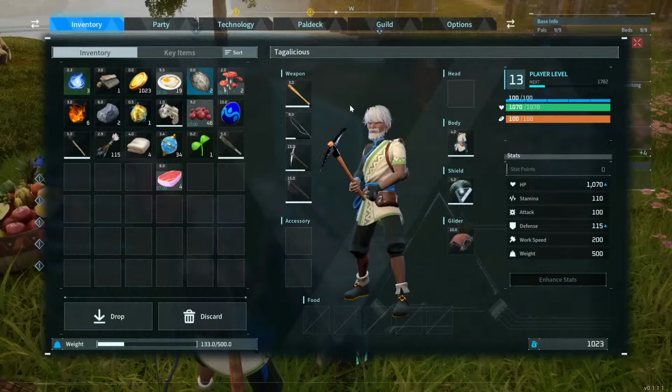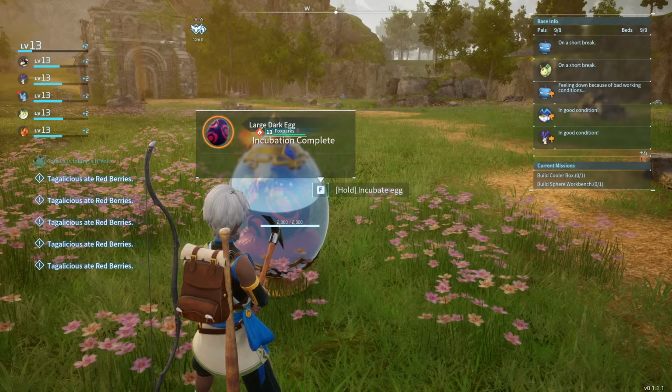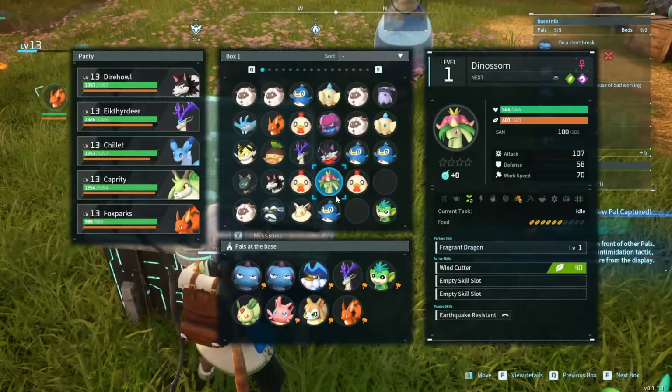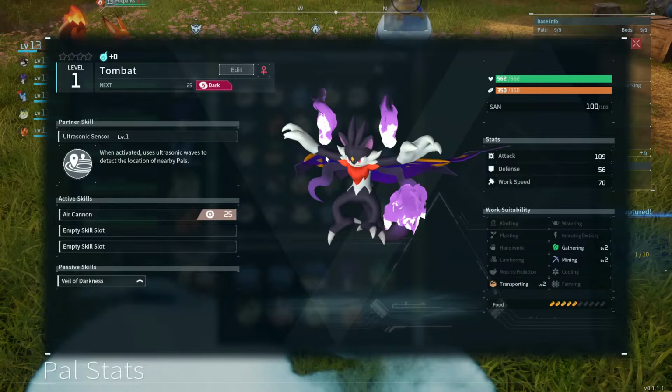Our large dark egg is finally done incubating. I think we're going to get a big bird out of this, but I'm not sure. It's going to come out level 1, whatever it is. What's a tombat? I've never seen one of those before. What are you? Oh, this thing looks awesome. It's also a mining level 2 and transporting level 2.